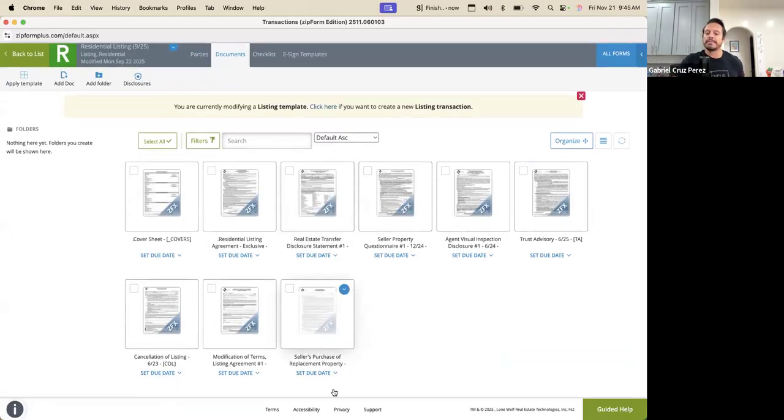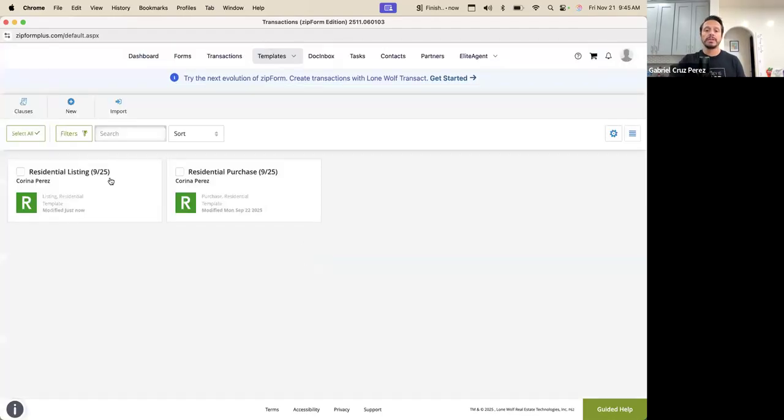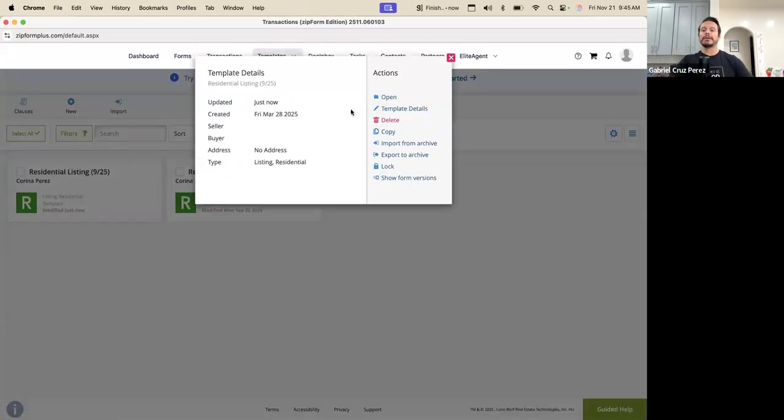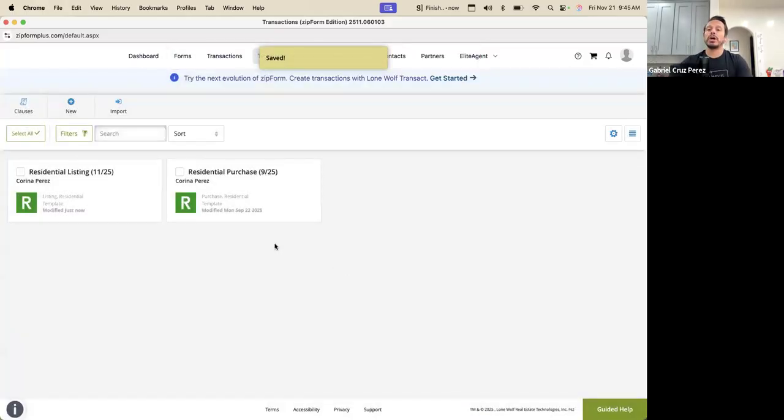Okay. And I'm actually going to keep that in here because a lot of the clients we work with do need that dual escrow thing. So now I'm happy with this. I'm going to go back to my list. Now, because I just updated this, something that I'm going to do is update the name to November of 2025. So now I know at a glance that this was recently updated.